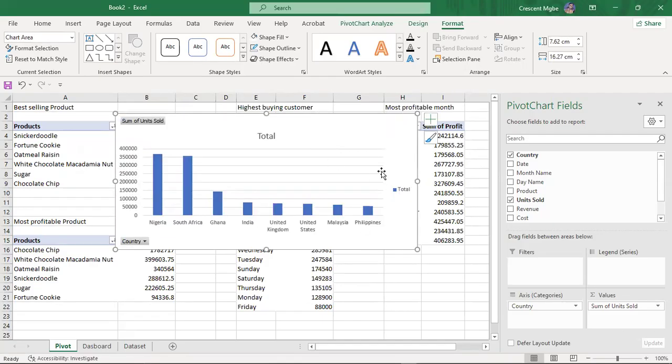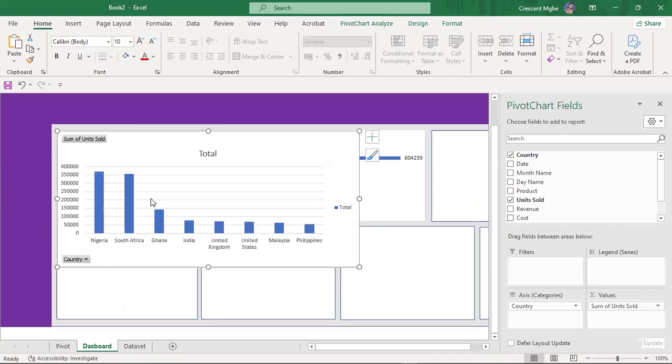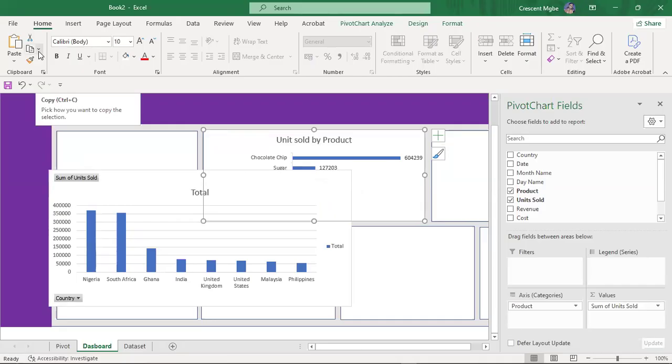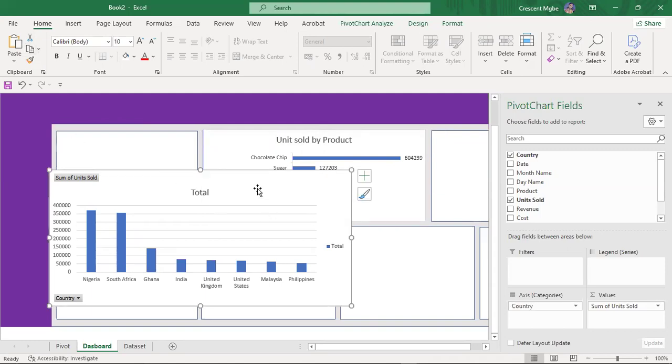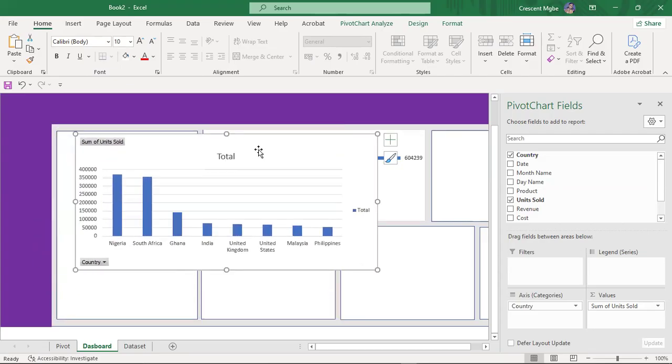When it is larger, we can copy this. Can just copy it and paste it here. So let's see if we can copy this. No, this one doesn't have that copy feature. It's Power BI that has it. Copy. Let me see. No, it doesn't have it. If it's like Power BI, I don't need to do all this again. I can just copy and paste here, and it automatically formats this one for us.